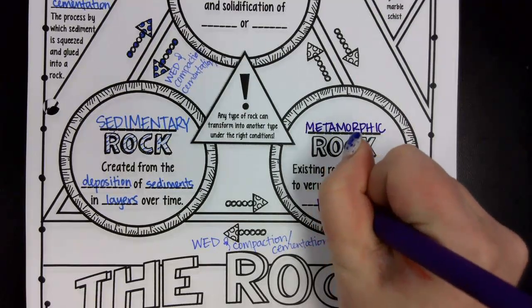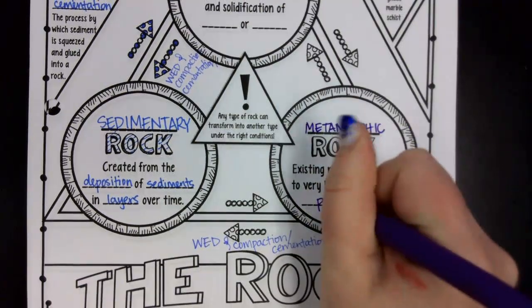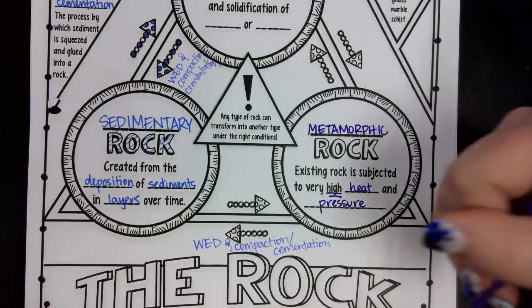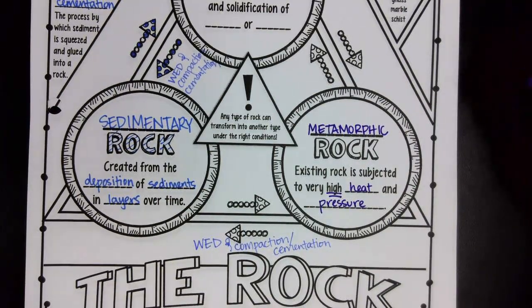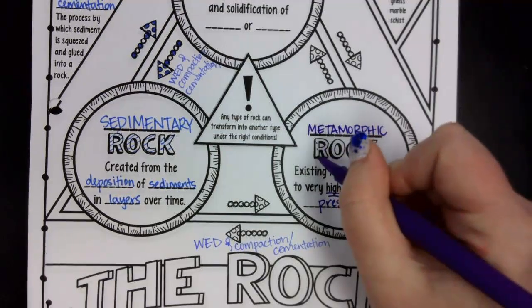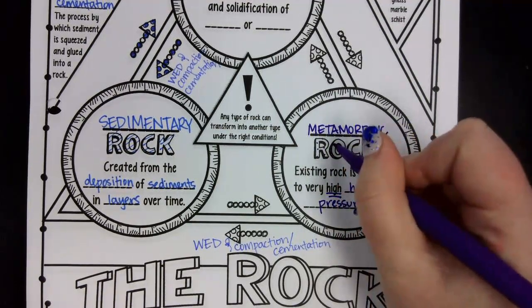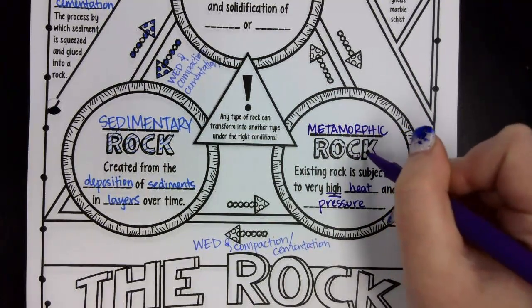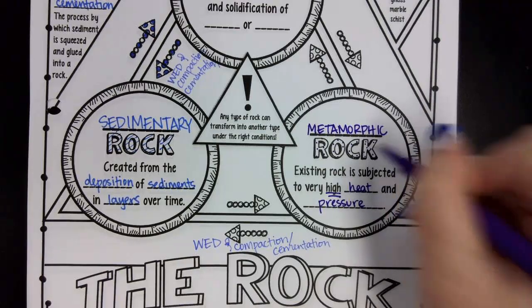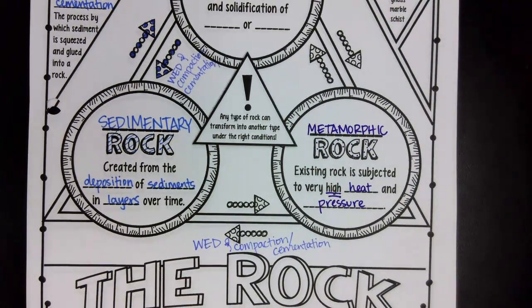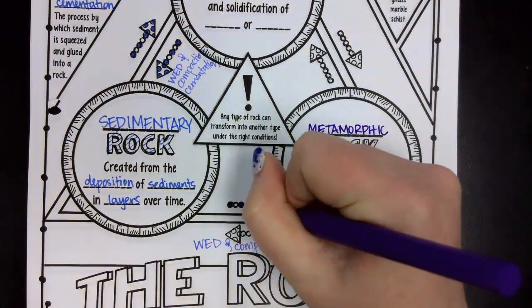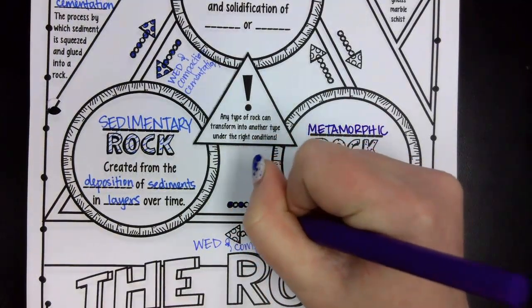So this whole very high thing, like, that's important. It's not like you can go cook yourself a metamorphic rock in your oven. These are extremely high temperatures and significant amounts of pressure. So metamorphic rocks, we'll do dots on this one. How's that sound? Metamorphic rocks over here, heat and pressure form our metamorphic rocks. So since heat and pressure forms metamorphic rocks, what that tells us is this arrow right here is going to be labeled heat and pressure.